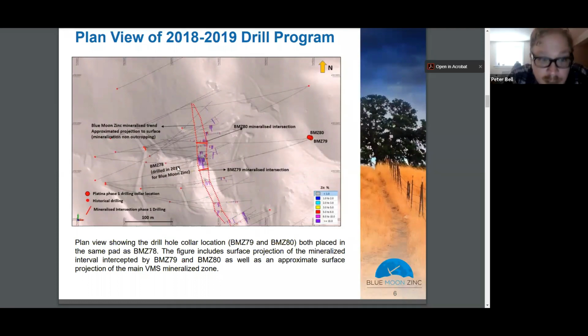And so what we did is, that's the initial hole, and then 79 and 80, one went above it, one went below, because you're talking about a 200-foot area where there wasn't any data. So with that hole, we wanted to see what's the extent of this high-grade hit that we had. And so you can be pleasantly surprised that even though you've got this large deposit, within it there's some very high-grade material.